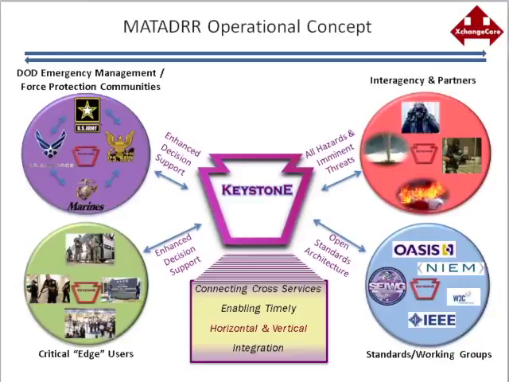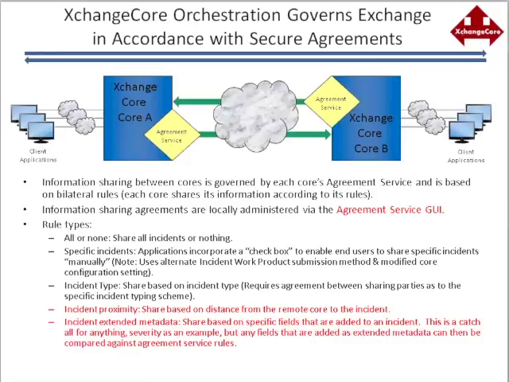So that pushing out to the edge you've seen in many, many instances, all of which is designed to provide enhanced decision support. And if we look at decision support, we look at the two critical variables I mentioned, information and time. The whole effort of Keystone is to enable that timely information that's integrated across military, civilian, up and down the military hierarchy, and bringing all those people together. So that Keystone mission, you can see where it fits with usage, and you can see where it's going to be able to improve usage.